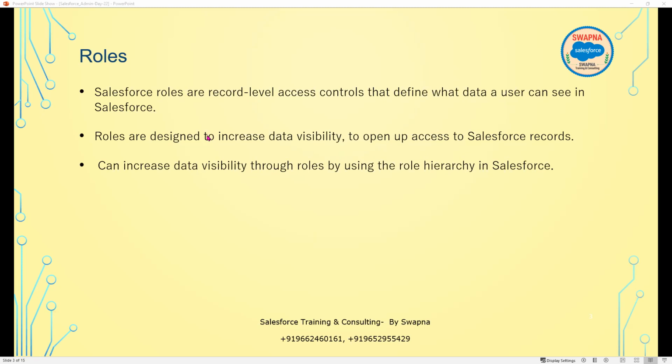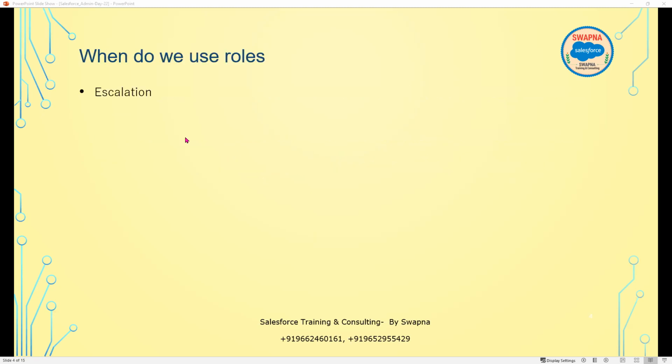Roles are for escalation. Whenever you want to escalate to your manager, then we need a role. Whenever you want to escalate, you want to know who the manager is, because we want to escalate certain things to the manager. Or whenever you want to share a record, that time we use roles.